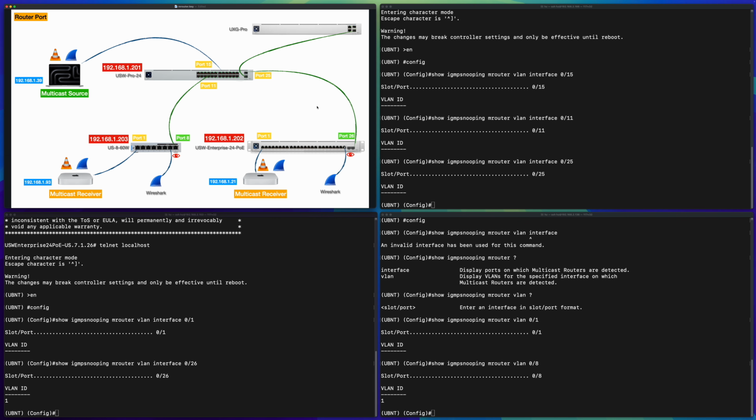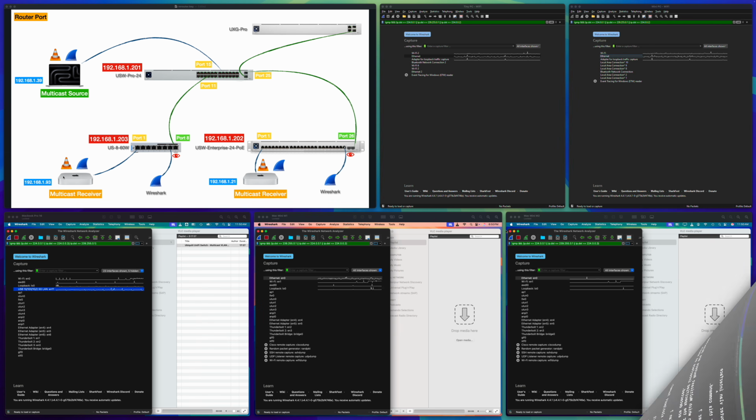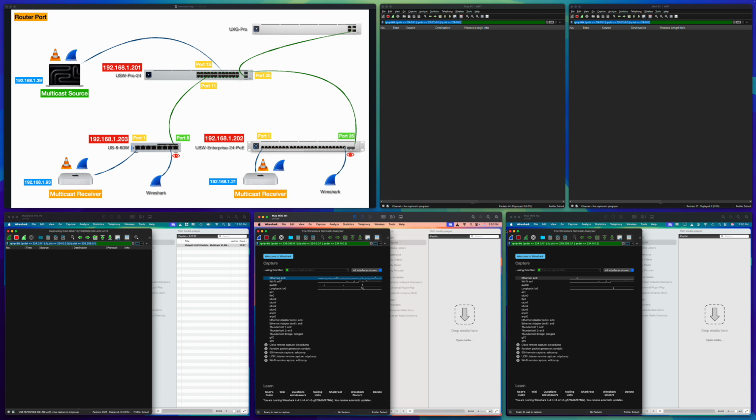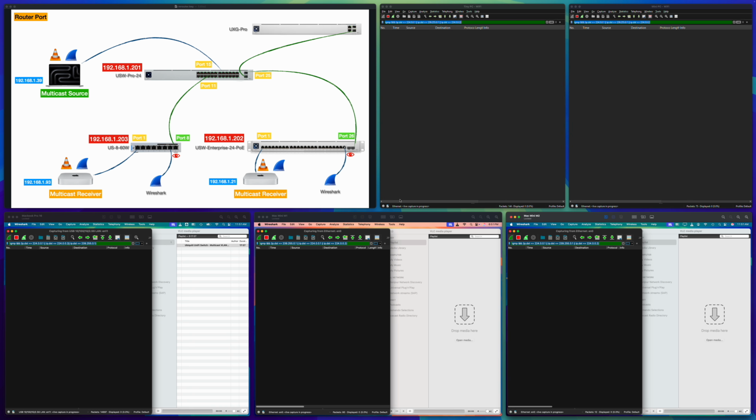Now it's time to talk about the multicast router part. Let's use Wireshark to find out what IGMP messages are going on when the system is in pretty much idle mode. Let me start monitoring in the 5 Wireshark sessions. You can see all the 5 sessions are very quiet, and you may notice I filtered the display to help us focus on the messages we are interested in.